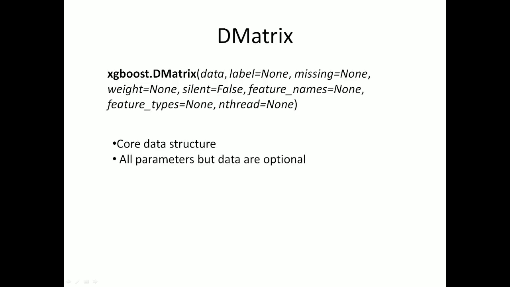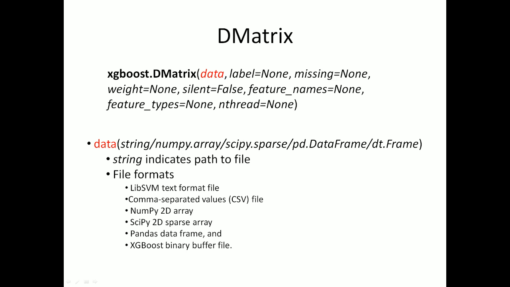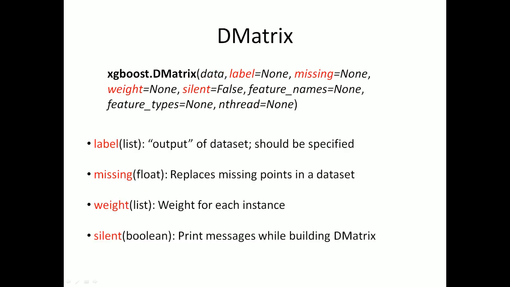The primary data structure of the library is the DMatrix. This structure is where formatted data is placed, and is what the prediction model is created from. There are a number of parameters shown here, but the only one required is data. Data accepts a variety of input formats as seen in the parentheses. While frameworks from libraries like NumPy and Pandas are recommended as data can be easily manipulated to the program, DMatrix also accepts input from files, with the string being used to indicate file path. XGBoost documentation recommends using libsvm text format files, but CSV files work just as well.